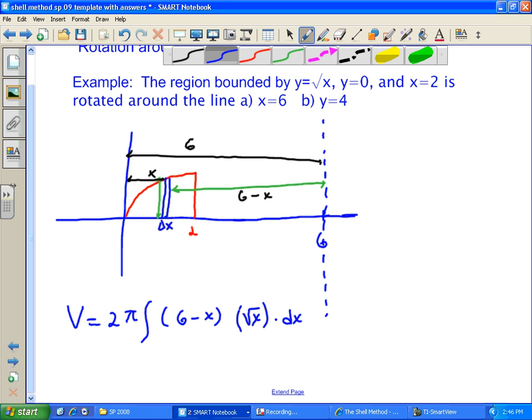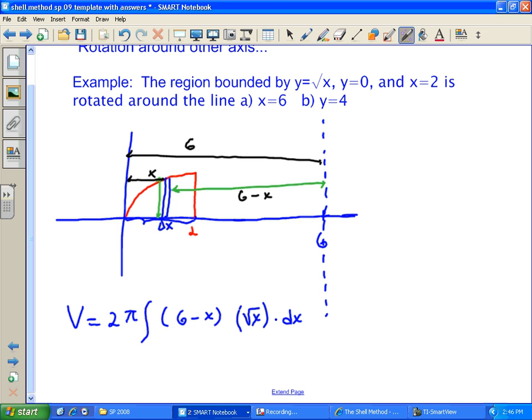And as to the limits, they will come from the x-axis. Just look at from where to where these rectangles will extend. The rectangles will extend only within the actual region. So that tells us that the limits should be from 0 to 2 along the x-axis. Again, to integrate this, you could distribute your square root of x and evaluate it. I will go ahead and give you the answer. It should be roughly 66.84.